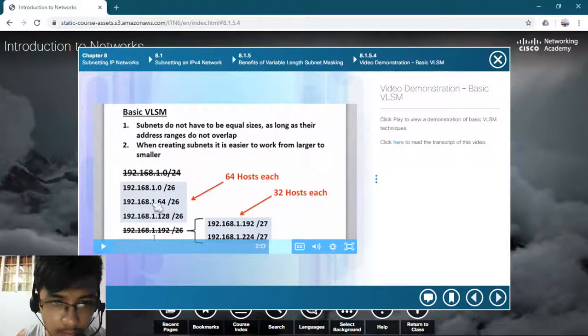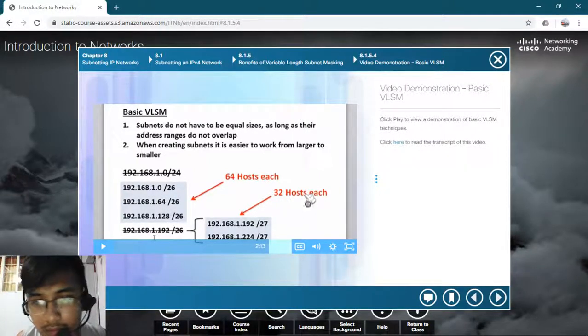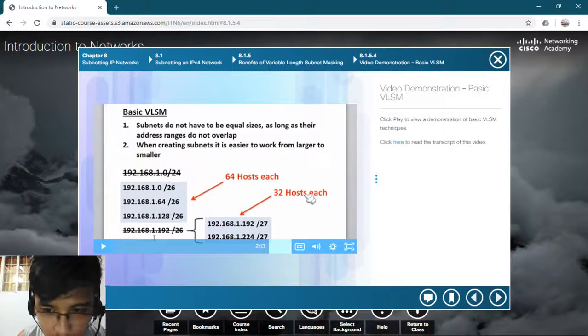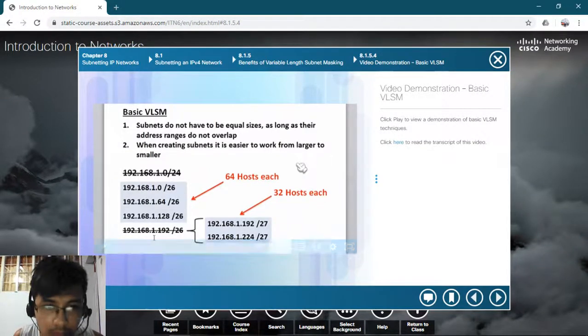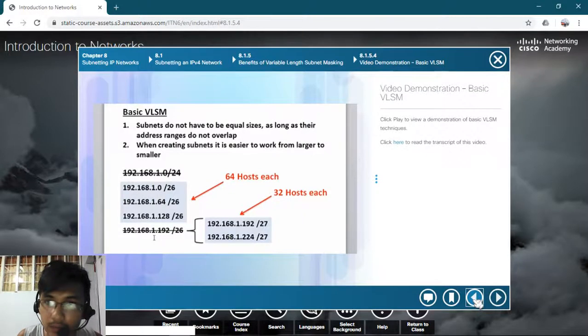So the maximum of each of these values is 64, 128, 192. The max is 255. So until you reach that, you can still create many addresses which are assigned for you.